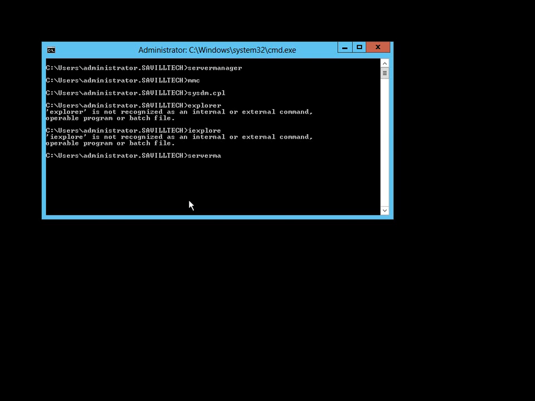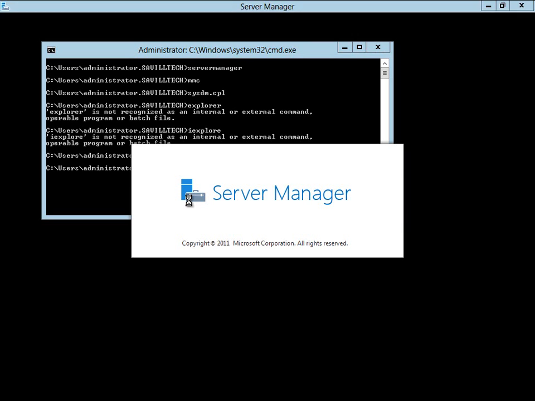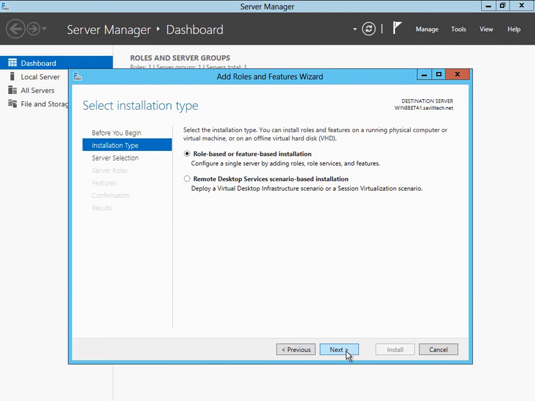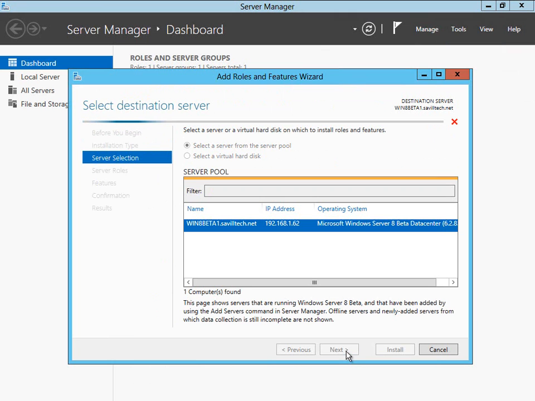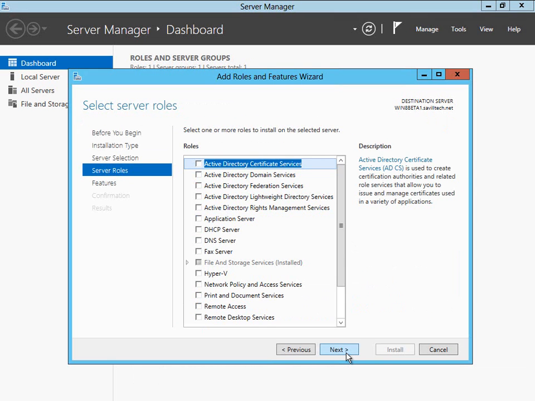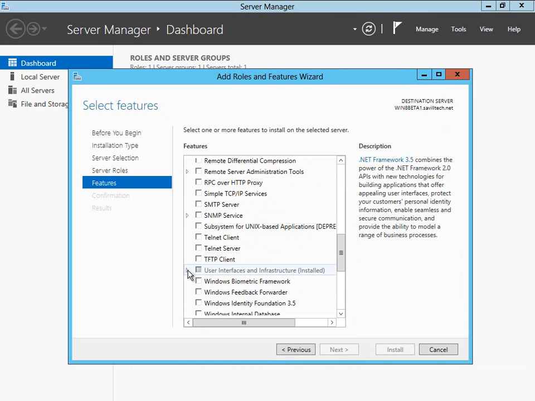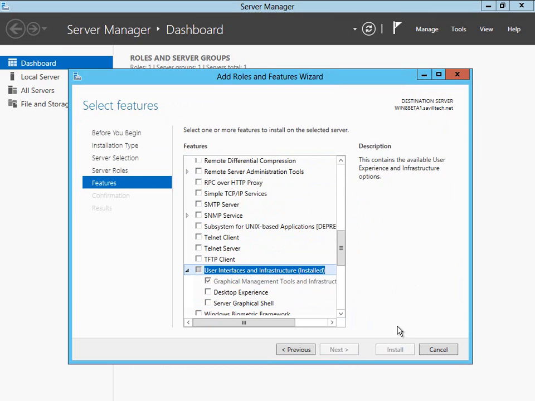Now, obviously I could go into Server Manager, and I could just do add roles and features, my local server. It's a feature. And I could add server graphical shell.